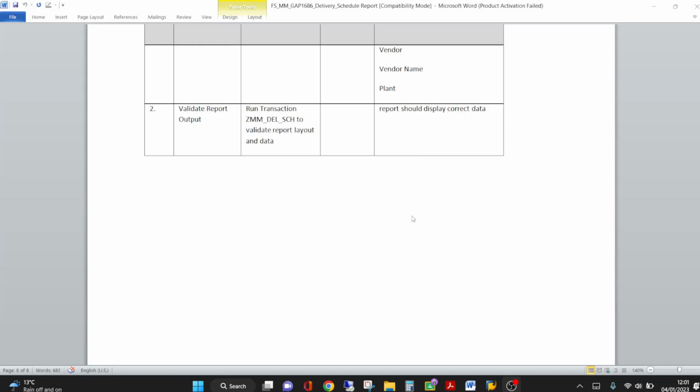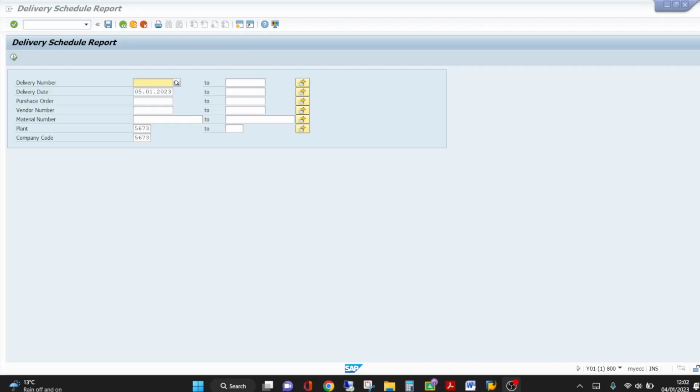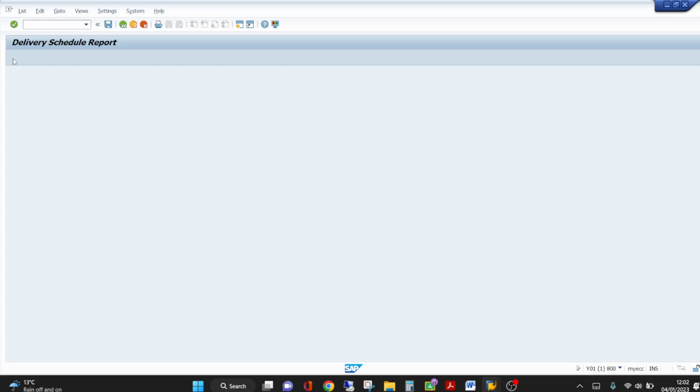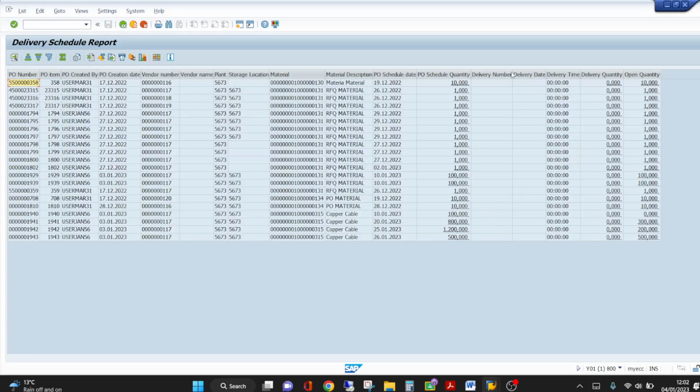So this is the functional specification. Now I'll take you to the actual report in SAP. So this is the custom transaction code, and the selection screen is designed as per the FS. So you will see the selection screen, and when you execute, you will get the ALV report. It's like this. This matches the layout suggested by the business. Now I'll explain the parts of the ALV report, which is useful for functionals.